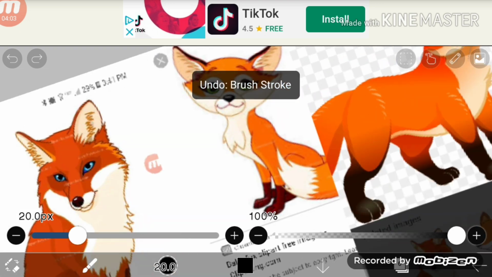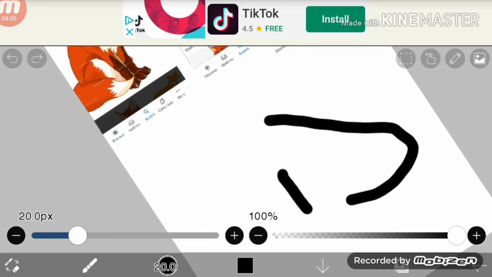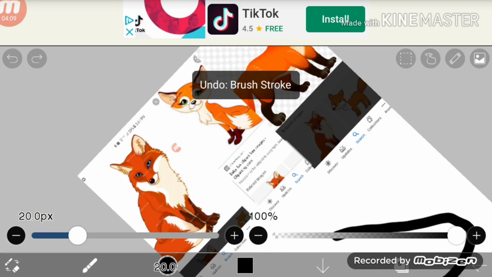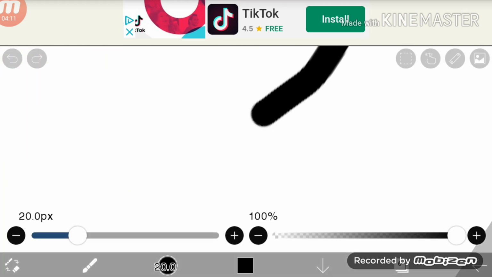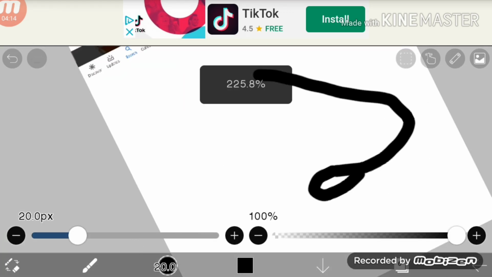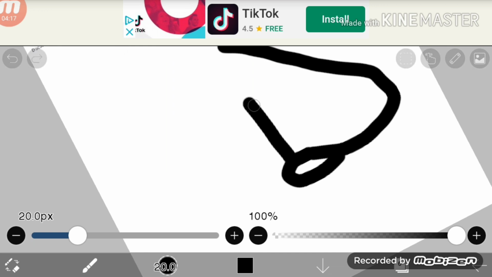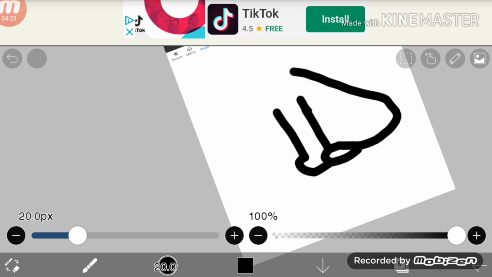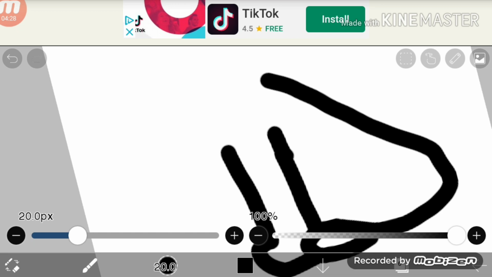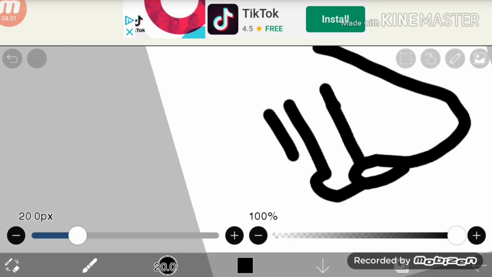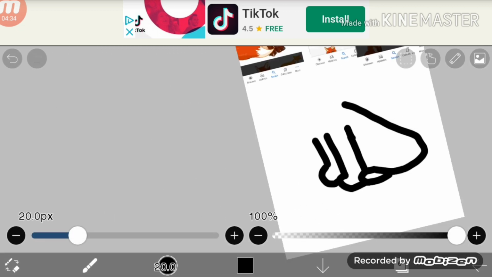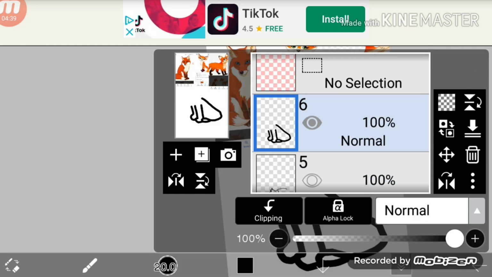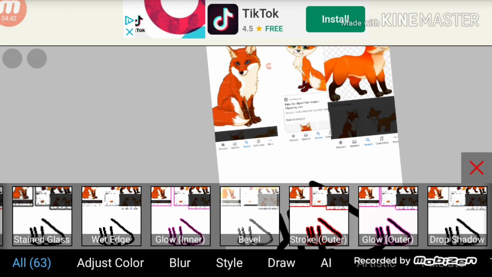Always pay close attention to your example because they will give you certain details that you're going to need. So I'm going to draw this little foot here, and then I'm going to draw another foot here. See, right now, it doesn't look like the best, but we're going to try and draw another foot right here. See, ta-da! And then we're going to move this down a bit so we can draw the head.